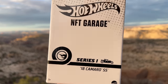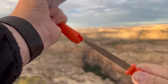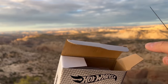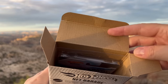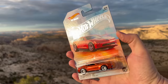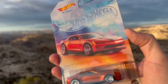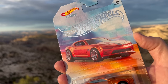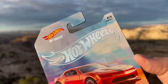We're going to start with the 2018 Camaro SS. This is what the box looks like — it's very plain. It comes with a little sticker. My job is to open it up and show you what is inside. This is what it looks like inside, and this is what the model looks like. Got to remove the plastic so you can see it. There's the glare from the sunrise. There is the NFT version — that is actually just a replication of the NFT art. And as a matter of fact, the NFT art is better. This literally looks like they took a screenshot of it. I would say maybe make that a little bit better because it does look a little superimposed, if you will. The rest of the card is pretty quality — you've got that foil stamp and everything else.